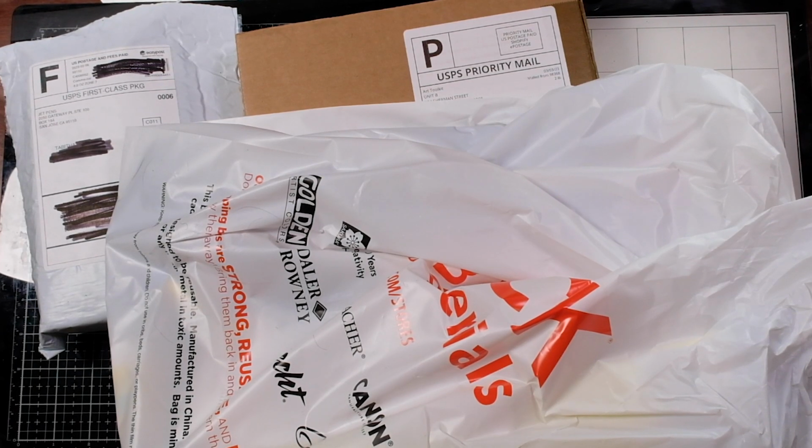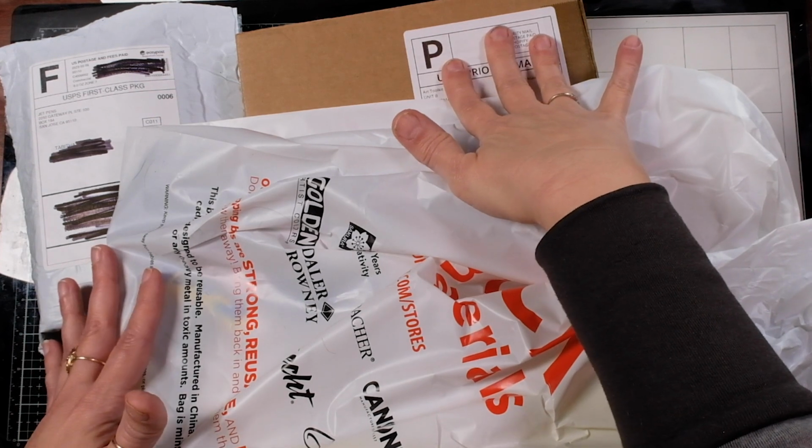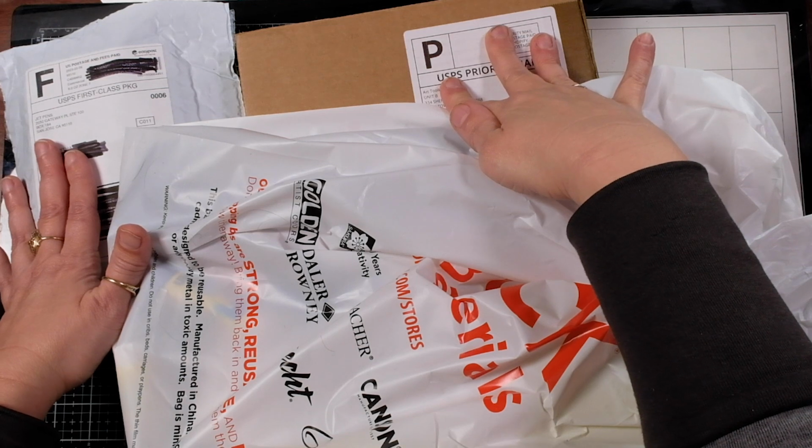Today we're going to dig into my little bit of art haul here. I went to Blick's. We've got a little package from Art Tool Kit and from Jet Pens. So let's get into it.